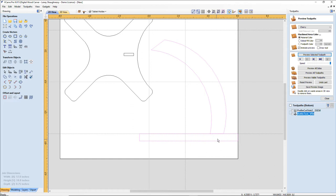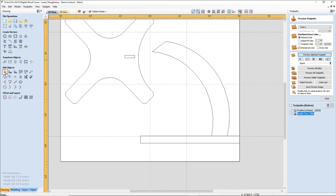All right, so now I'm going to take this and I want a nice look here. If I go into node editing on it, I would like to take this node here and bump it straight back with my arrow key. I want to give it a little bit of width on that bottom edge. And now, on this upper part, where the head will go on, let's draw a rectangle and kind of represent that.